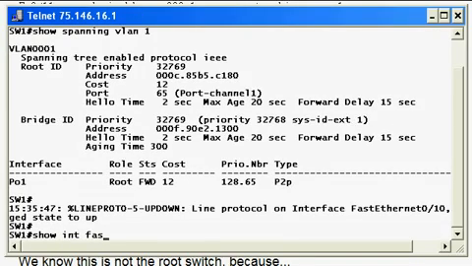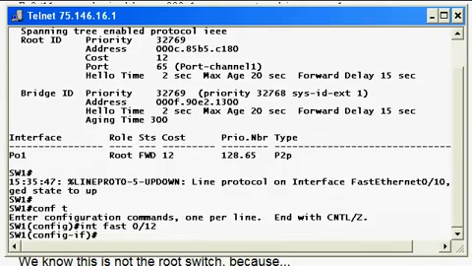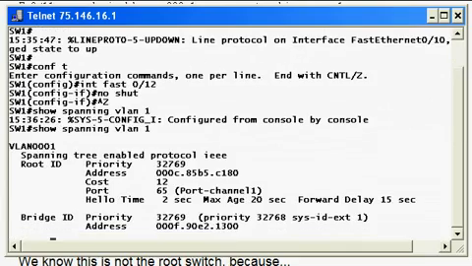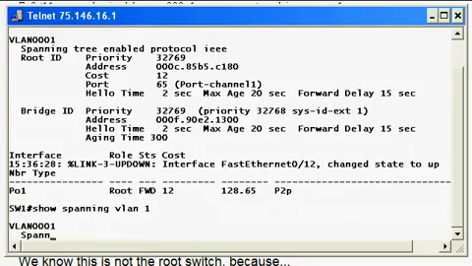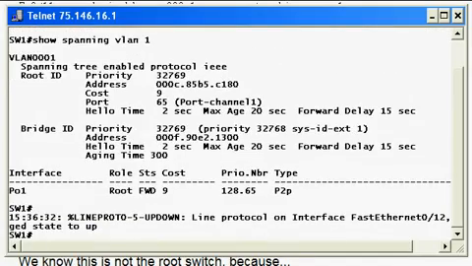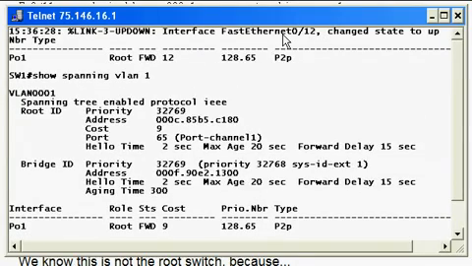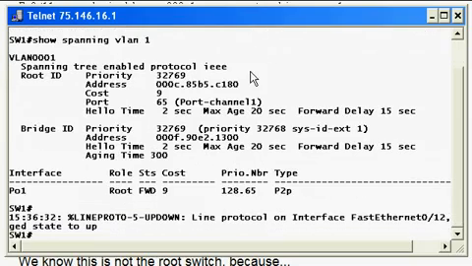So let's go ahead and put Fa0/12 back in. And just that quickly, it took just about the same amount of time, because there you see the interface just opened up. I ran the command a little early. But by the time that command was run again, the cost has already gone back down to 9. So we know by looking at that cost that all three trunks are back in the EtherChannel. But what do we always do?